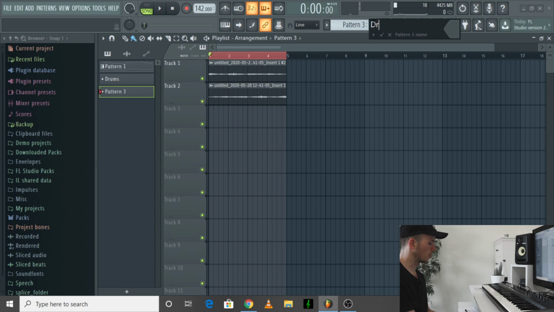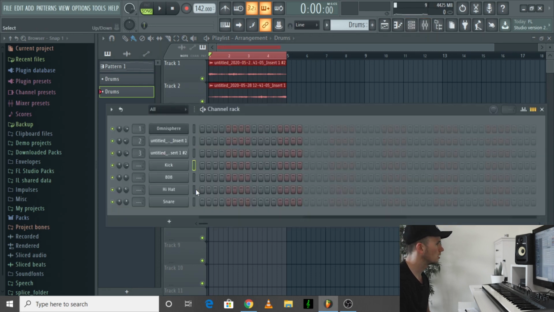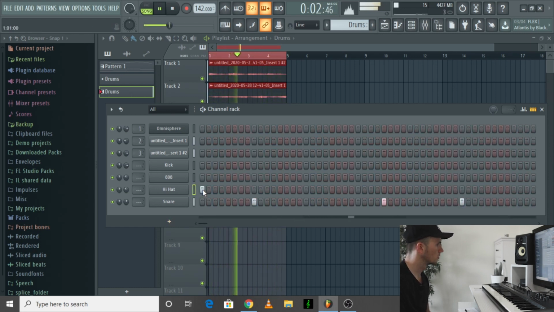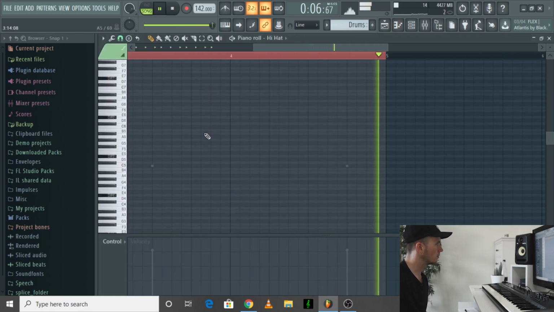And then I can create a new pattern for drums. Have this here, Control A to make sure just this selection's highlighted and looped. And let's go. Take loop points off. Just going to copy that.